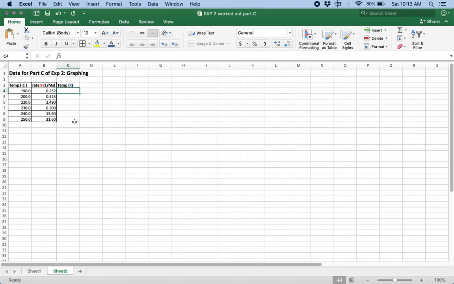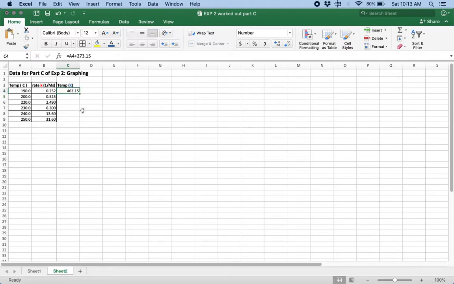However, there is quite a bit of work that still needs to go into massaging the data, even when the computer is actually doing the math for you. So the first thing we're going to do is convert from Celsius to Kelvin. We're going to highlight this first column here, and hit equals. Then I'm going to click on this, and you'll see A4. That refers to A4, this box. And then I'm going to say plus 273.15. That's the conversion to go from Celsius to Kelvin. When I hit enter, the number is generated for me.